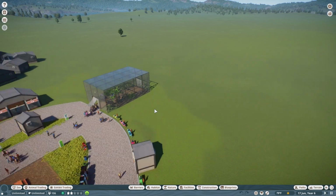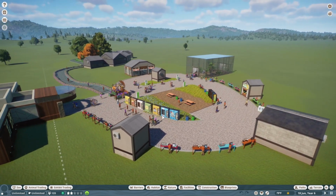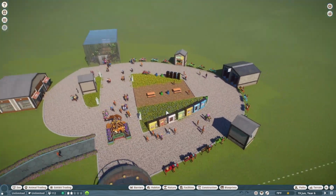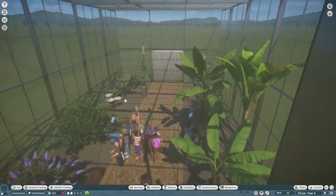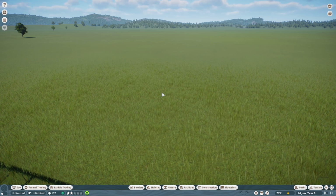So yeah, like with our food court in our last episode, it took me like 3 attempts to finally get the food court I wanted, and this was the final result. But yeah, so what I'm going to do is just fast forward. It's going to be kind of like a speed build process, where you guys will see me building the American Bison habitat.